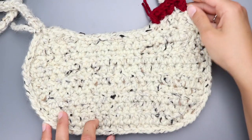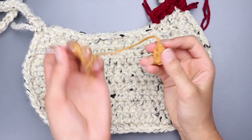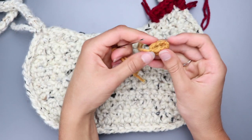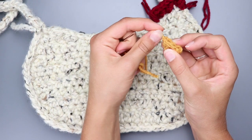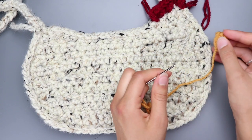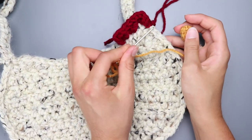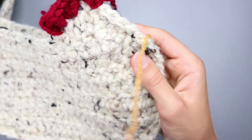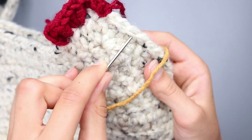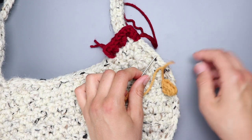Okay, so you can see I finished that. Now I just weaved in my tail for the inside tail, and now I have my long tail attached to my beak. Now what you're going to do is you're going to fold your beak in the corner where this is, and I'm going to put the corner that has the tail at the bottom. And what you're going to do is you're going to count 4 stitches. 1, 2, 3, and 4. And now in the 4th stitch is where we're going to put our first beak stitch.